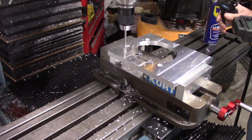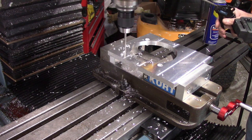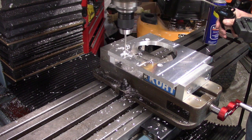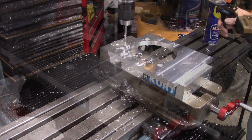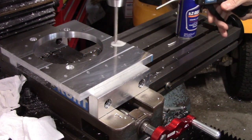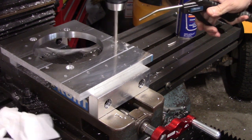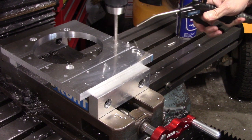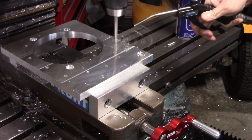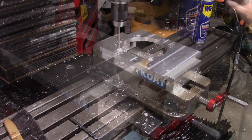So here I'm putting all the holes in. You can see there were quite a few for all the various locations for the transfer case adapter. And now I'm putting in the tap drill hole for a 10mm bolt. This is the last bolt that actually holds the adapter to the tail housing. So this is a drill diameter for 10mm. The rest of them are for 8mm for the transfer case.